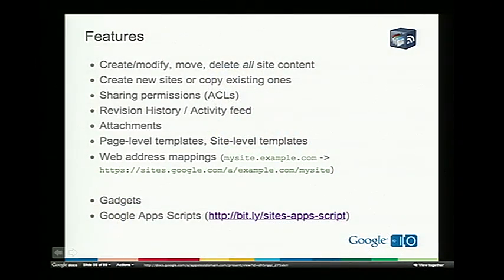A couple more things, gadgets. This is a data API that we'll talk about today, but there's also gadgets. So you can have an iGoogle gadget. Sites itself is a gadget container, so you can run a gadget that talks to the Sites API or does something interesting for your users. And there's also Google Apps Script. This is JavaScript that's run on the server side within Google spreadsheets that you can use to interact with Google Sites. A use case there might be you have a Google spreadsheet with a bunch of usernames and a list of data, and with one click you could import that into a Google site, into a Google list page.